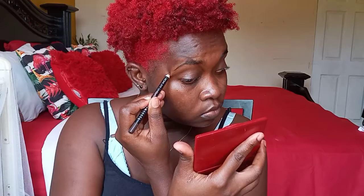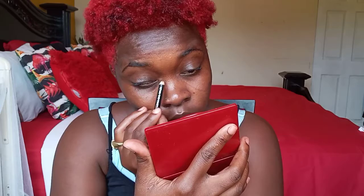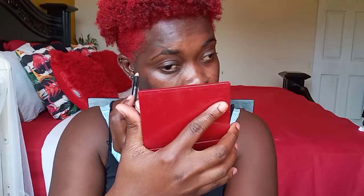Hey beauties, so to get the desired shape of the butterfly's wing, I'm going to be using my pencil. This is a pencil that I literally use to draw my brows. If you have that, or anything else that you can make an outline with, that's what you want to do. So as I said before, just making the outline using my pencil, and I'll be doing this until I get the desired shape that I'm looking for.